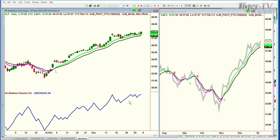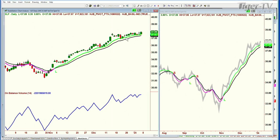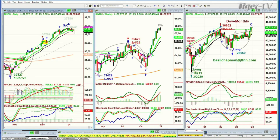Look at the on-balance volume. It keeps giving signals, but this is ignoring the signal. It still says, hey, I am the indicator of last resort, and I'm telling you, this remains positive. And that's the same thing in the weekly. All right, enough with that. I just wanted to go through to tell you the reasoning for my stance and the reasoning for us taking a new position completely in an area that we haven't touched before.